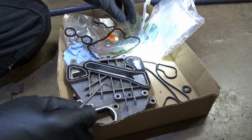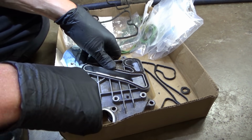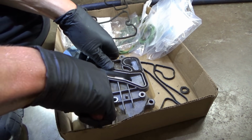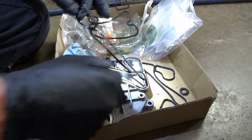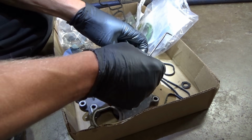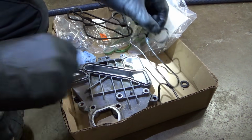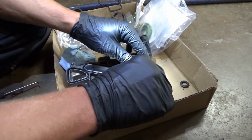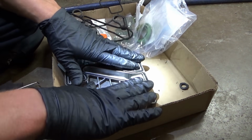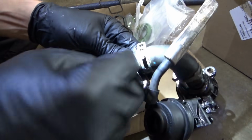Let's do this side here. Now, where do we begin? That one's toast. Sweet. Okay, perfect. So this is ready to install. And then we're going to have to deal with the little coolant valve. So the hose needs to be transferred, and this O-ring. For some reason the kit did not come with a new O-ring, which is unfortunate.